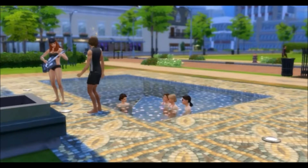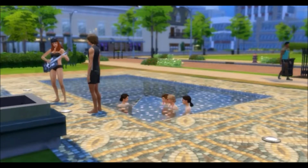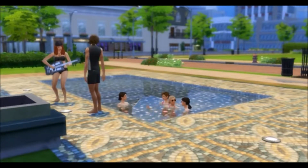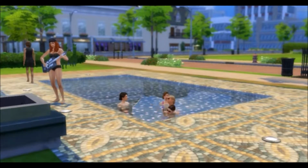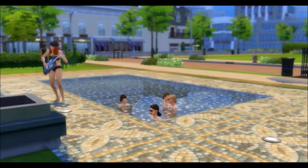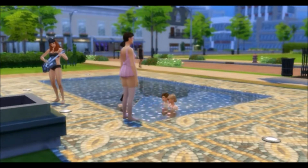Anyway, yes, here we see Rennie May with a guitar and Mr. Barry quite enjoying it. And we're enjoying the pool. Lovely day. What a pretty pool. Oh, the tiling looks lovely. And we did put it on the bottom of the pool as well. That was Rennie's brilliant suggestion.